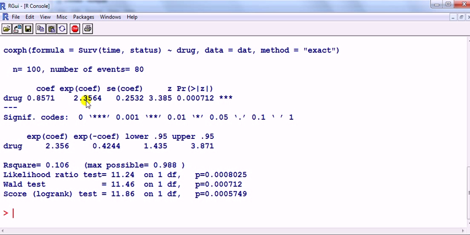That's pretty useful if you just know how to look out for it. You know which way round the risk is. I'll say this again because it's pretty good. If it's equal to 1, the risk for both groups is the same. If it's bigger than 1, as is the case here, that means the risk for the group coded 1 is greater than the risk for the group coded 0.